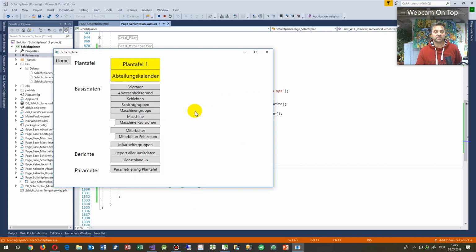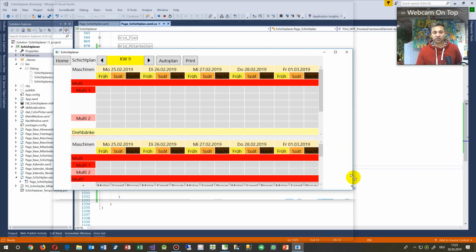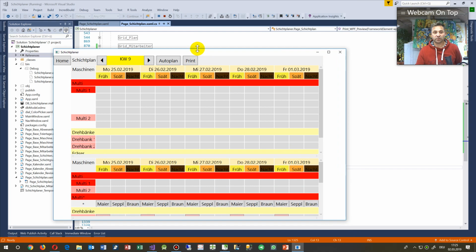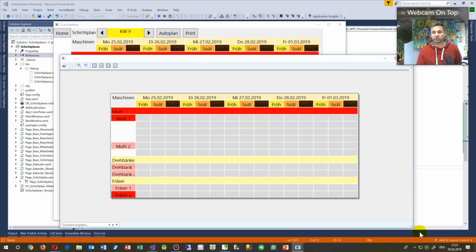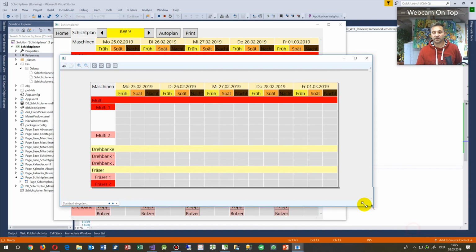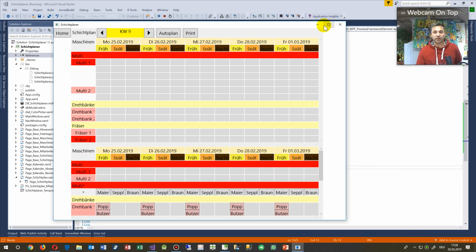Now I start it. I go in there. And now I want to see this big frame and only the first block. So it's an application for customers. Then I say print, and now you see that's the print preview of this site. So that's the document preview.